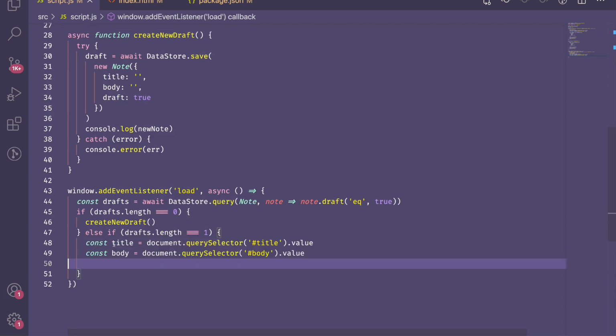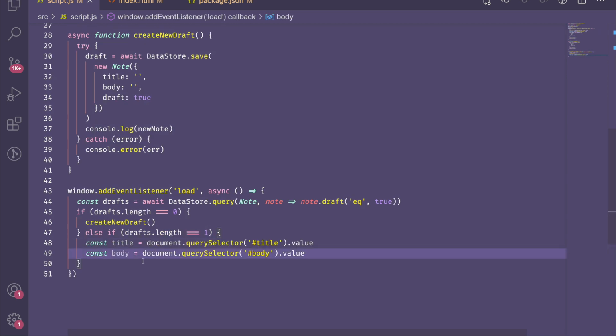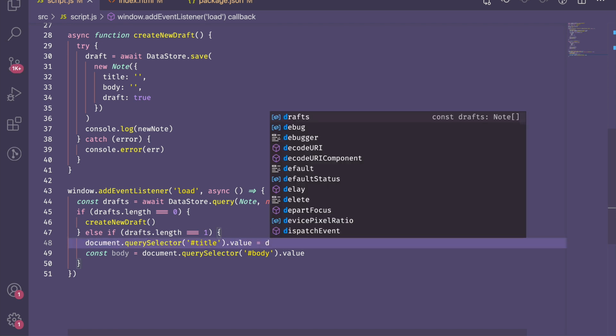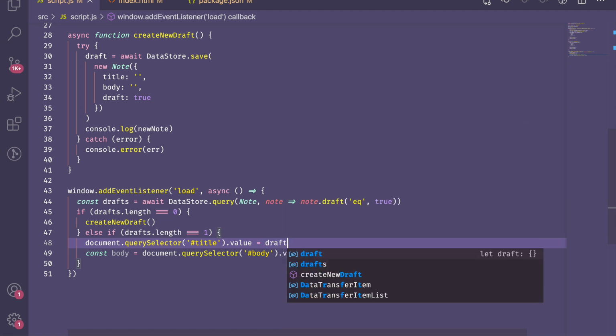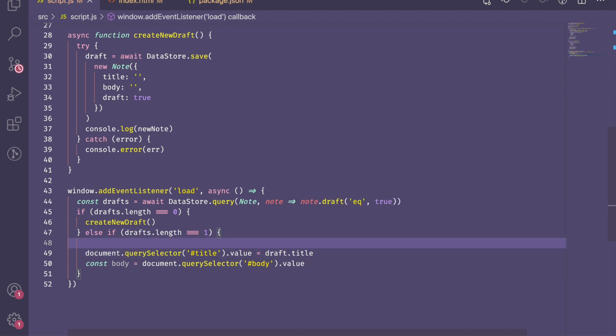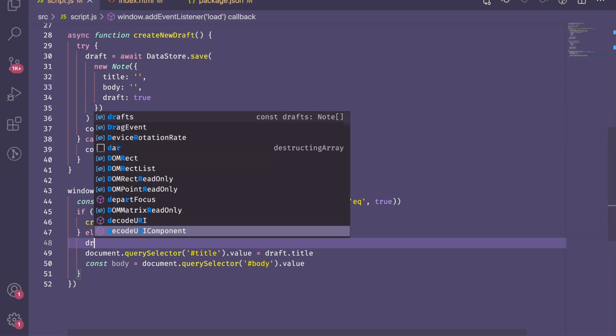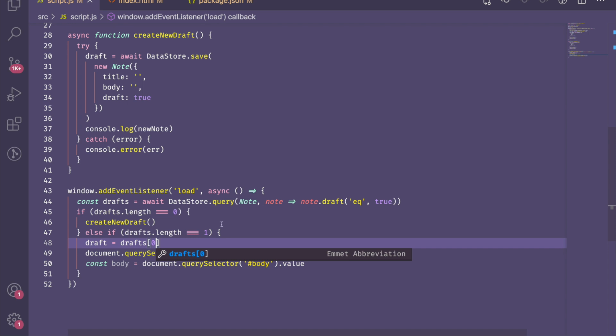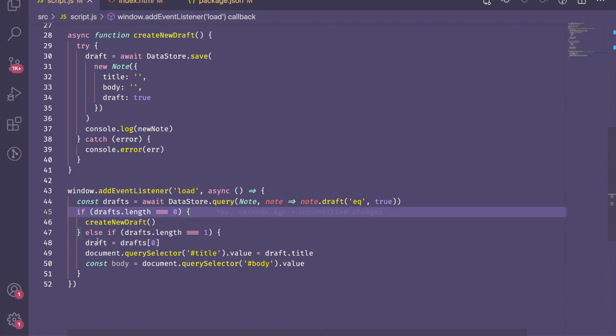So what we'll do is we'll set the value of the title element to be the draft title. And we'll create a variable that stores just the first draft. So that global draft variable will be set to just the first draft in the array, which will also be the only one.